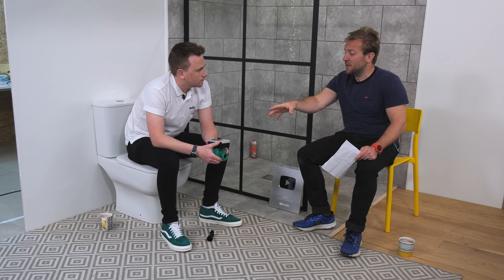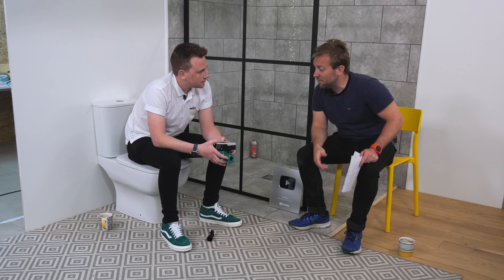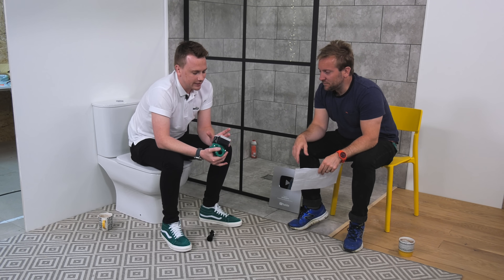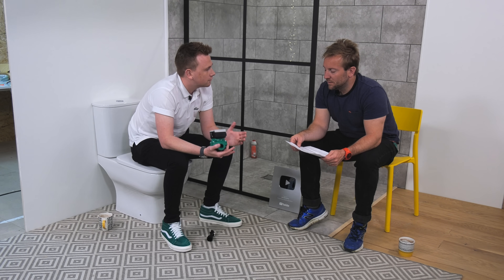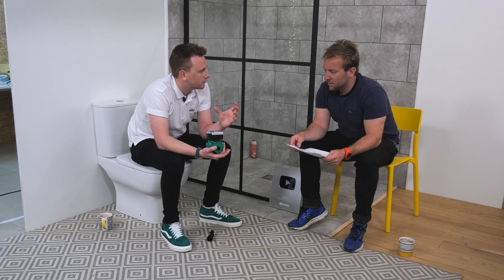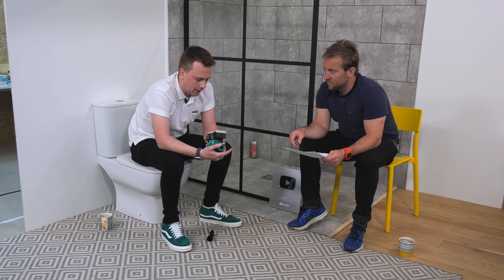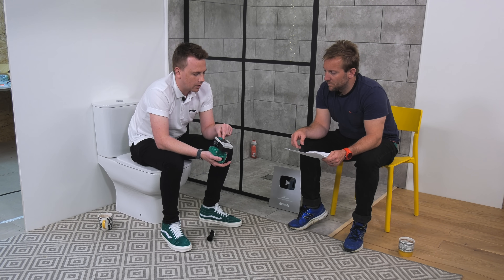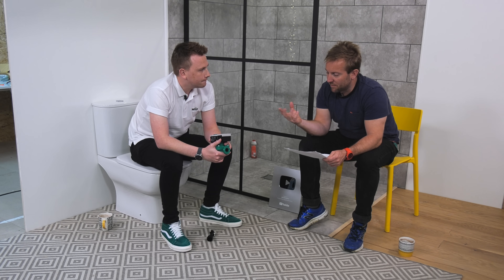Slow start — tell us about that. The starting mode on these has got a really high starting torque. That's designed so that if you have a prolonged summer and the pump doesn't come on for a long time, sometimes you get a bit of mineral build-up around it. The starting torque basically cracks that seal and gets rid of it, which would have used to have burnt out an old motor. You've also got a manual restart — if you press the button twice it will restart the pump and does a gradual start, slowly bringing it on rather than whacking it on and burning it out.